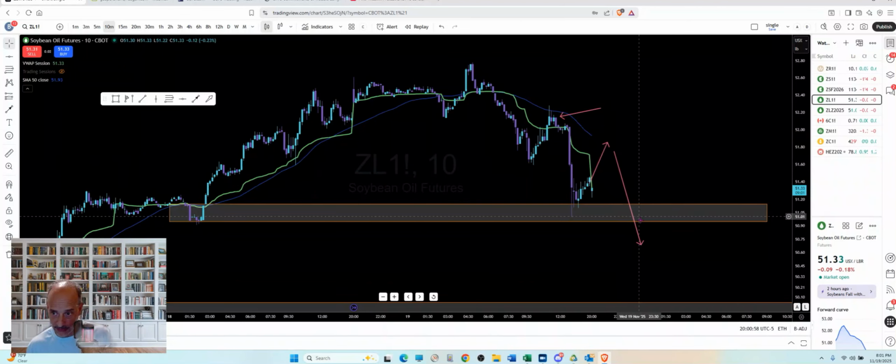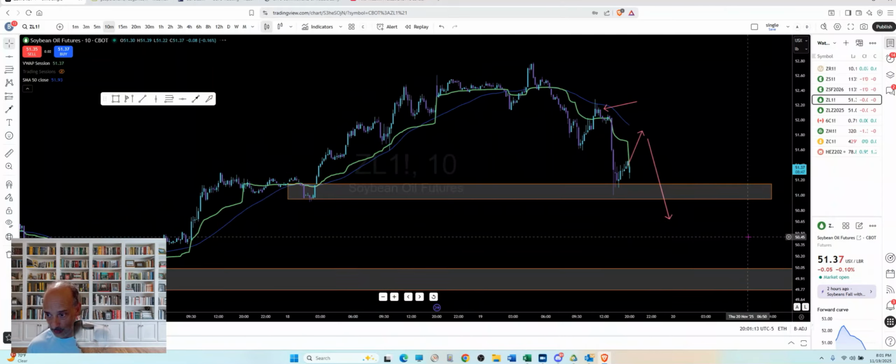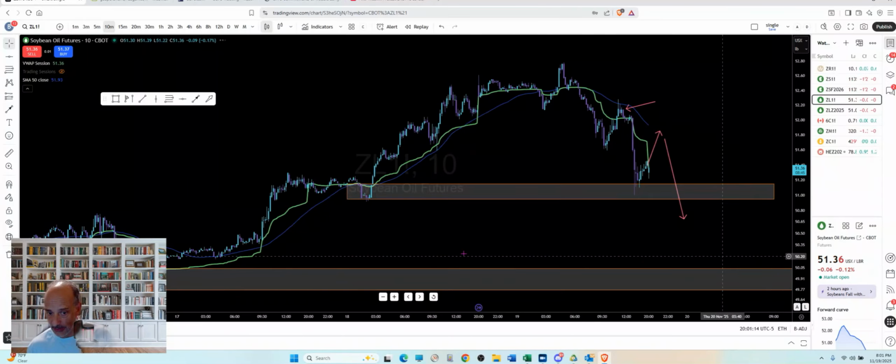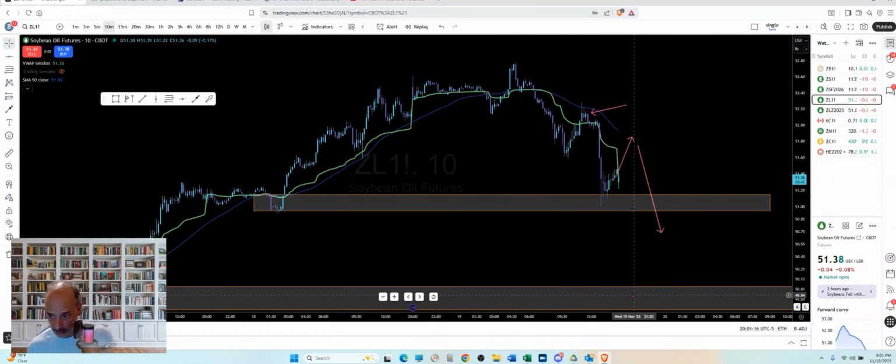And if it does that, then I think we will come right through this because we just tapped into it already here. So if price comes up and rolls over and starts to make another bearish push down, I don't think this area will hold again. I think it'll go right through it, which again is only a 1 hour zone anyways. And then we look lower down here to this daily zone as the next potential target.